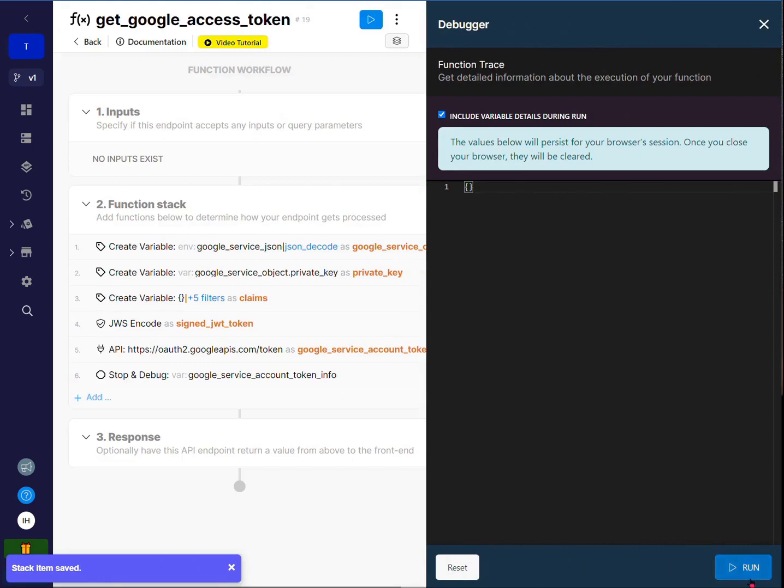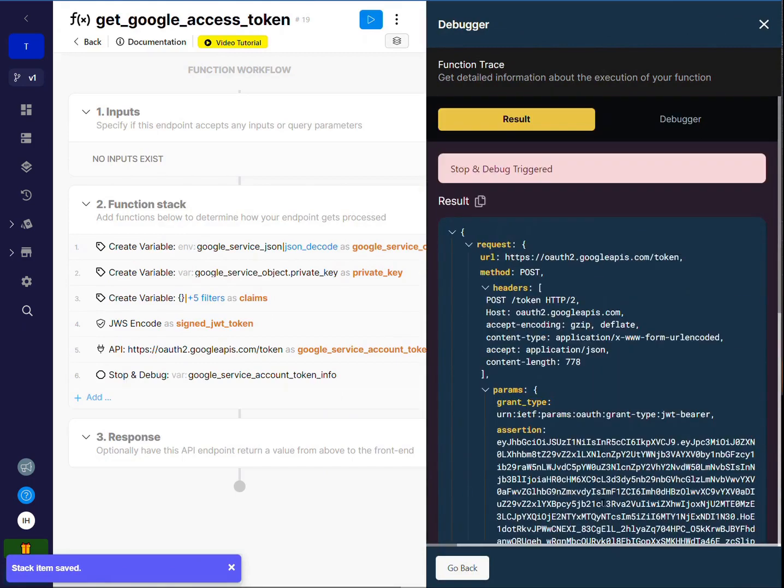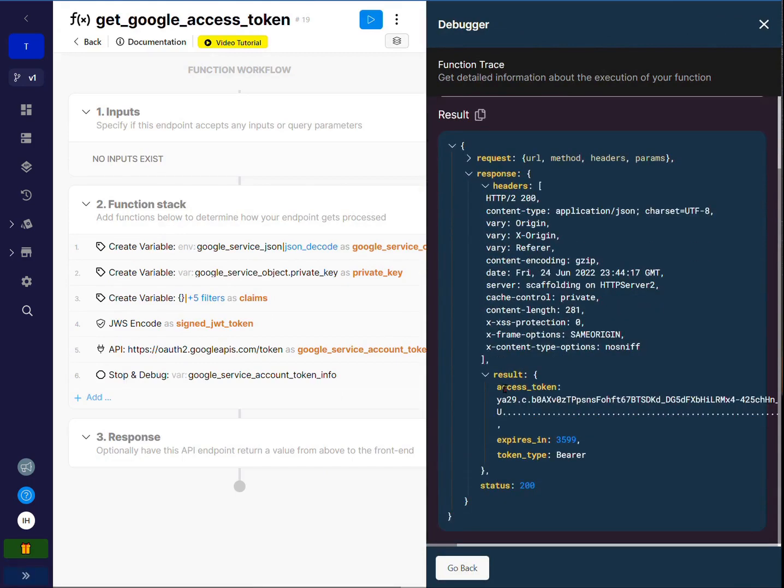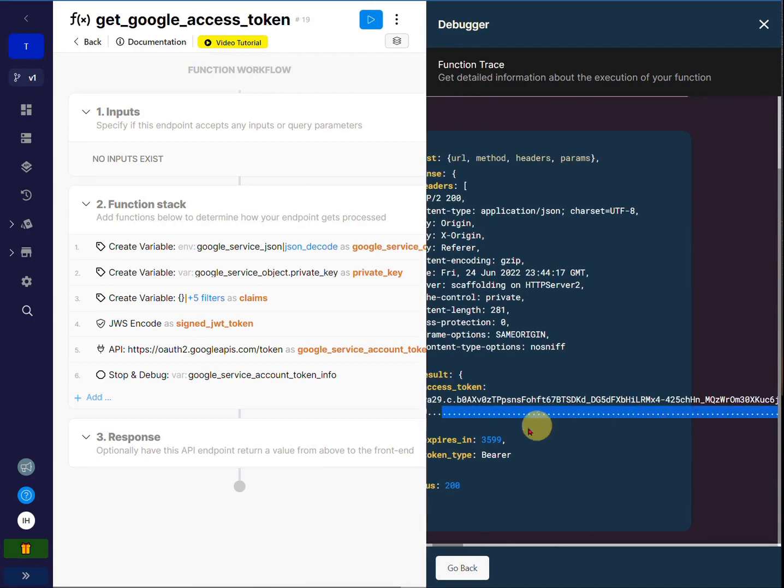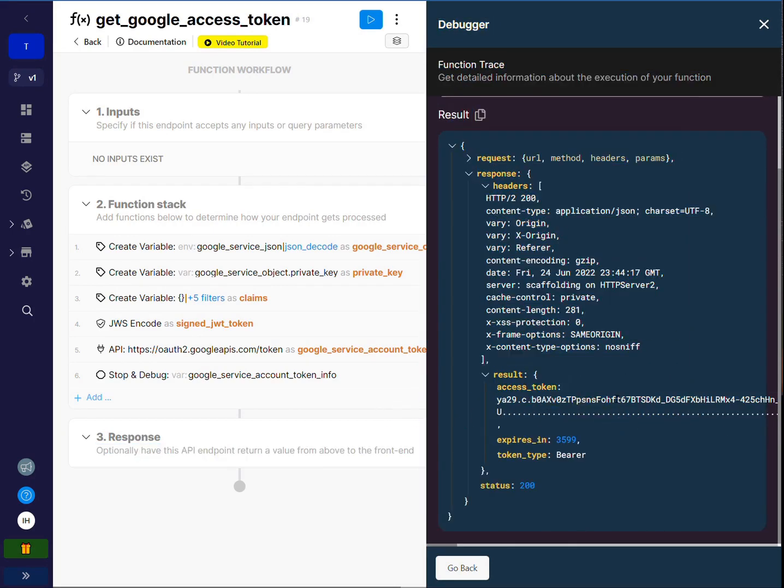Let's run and debug. And so here's our request, the response. And here you go. So it gives us this access token. Now, see, it has all these dots here, periods. If you try to use this access token with these dots, it's not going to work.